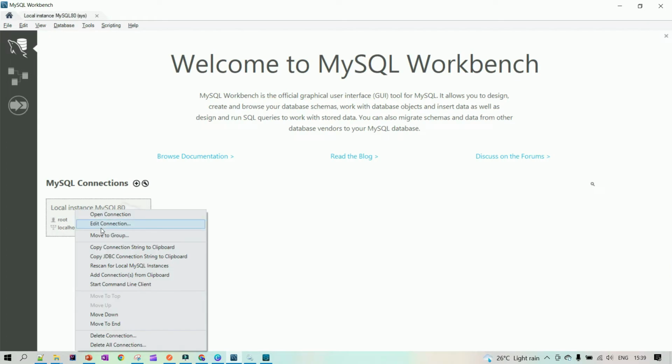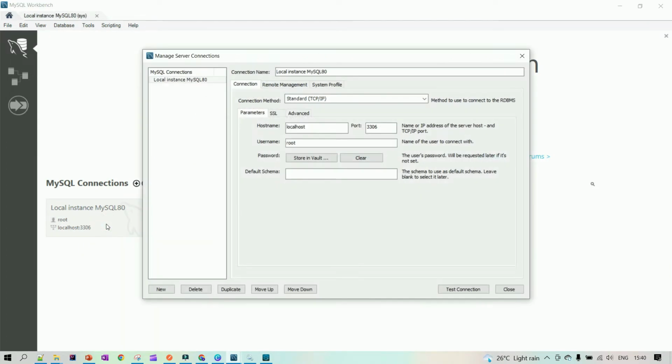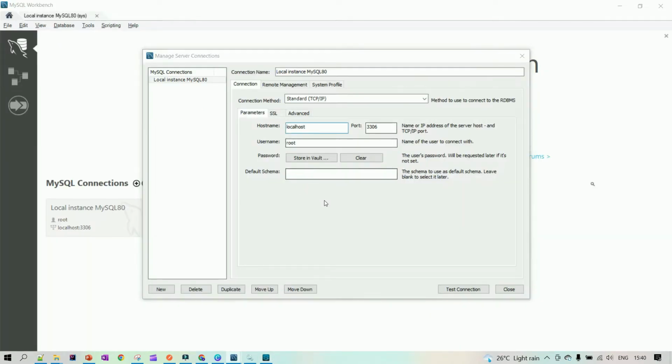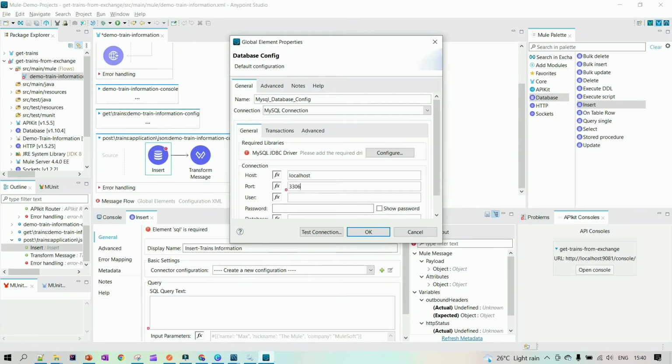So here we can go and check the connection details. We already have all the connection details that we need to connect to database. Let's use the same. Localhost, port is 3306. Root is a user, and also I have the password set, and we need to have a Maven dependency for MySQL JDBC driver.